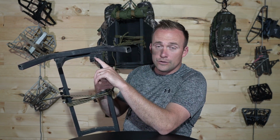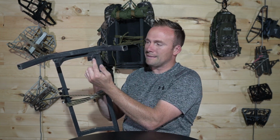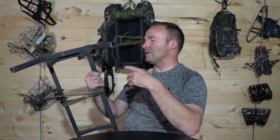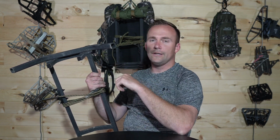So I did reach out to John at JX3 and I said, man, I think even just beveling these standoffs a little bit might help bite into aggressive bark. And so that's something that you'll notice. I still was able to climb the tree, all of that good stuff, but you just had to kind of work to get it seated on that really, really aggressive bark.